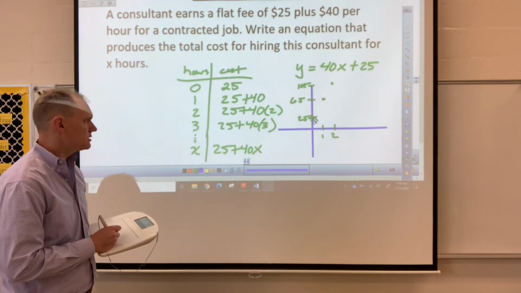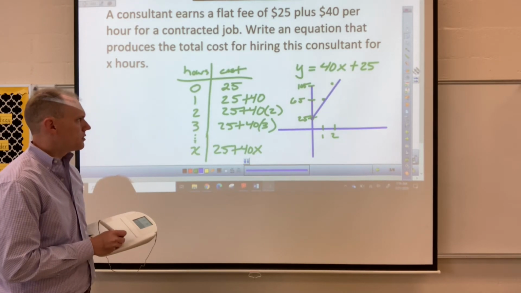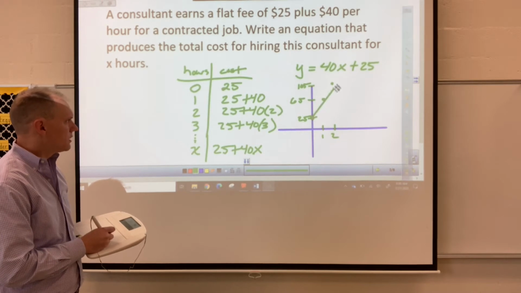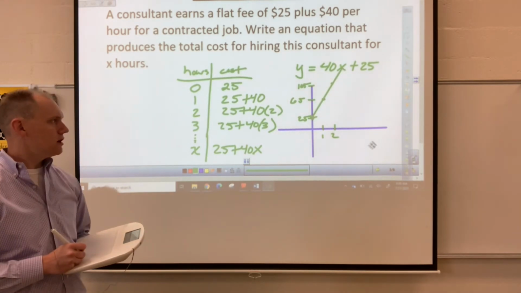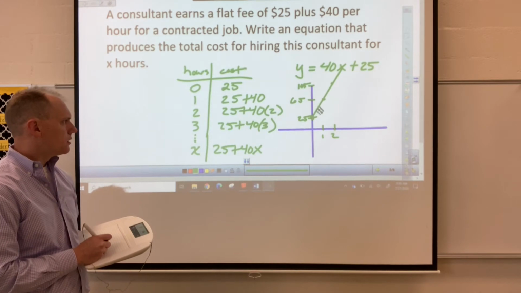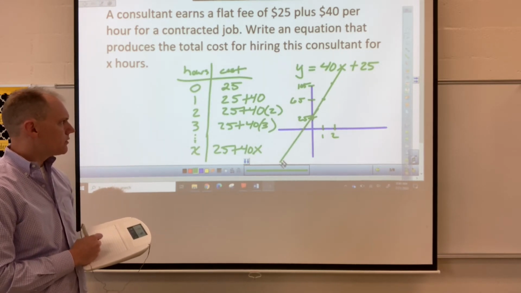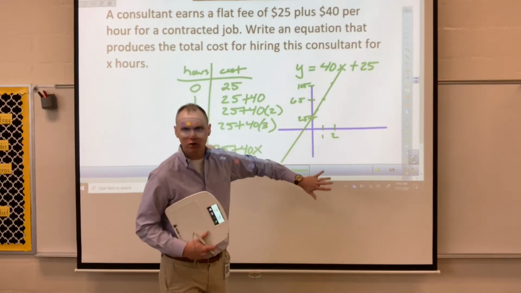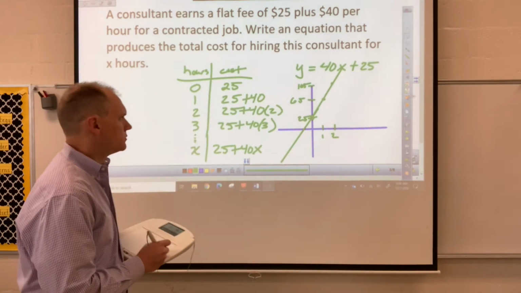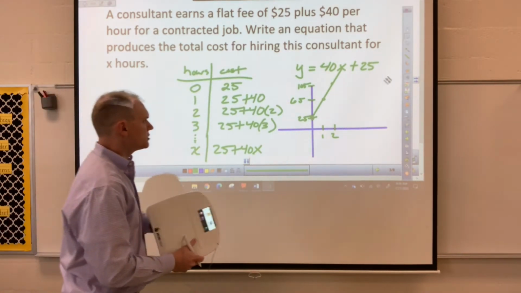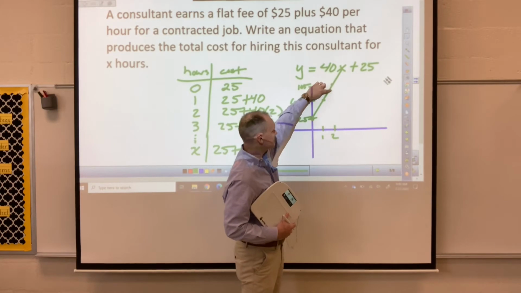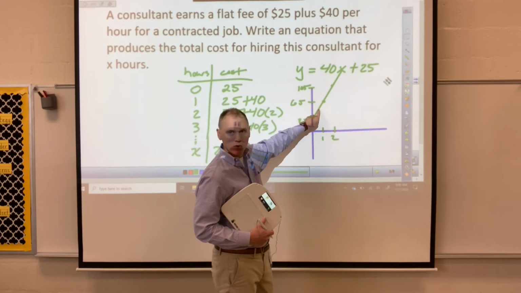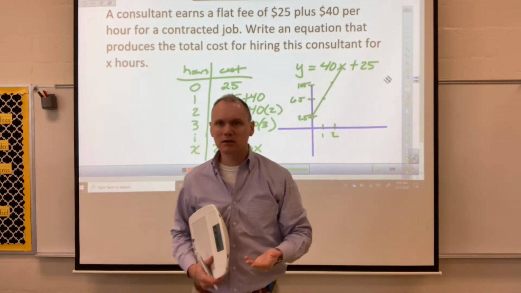So if we were to connect these dots, and let me do green here, to form what we call a linear function, this function would go forever and ever in both directions. Technically, this part of the graph wouldn't apply to this situation because we can't work negative hours, so I'm going to take that off. But a linear function is continuous, meaning I can look at maybe 0.6 hours and I've got a point there. I can tell how many that is.